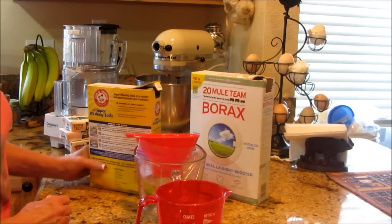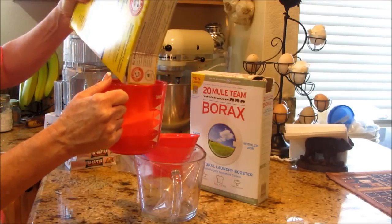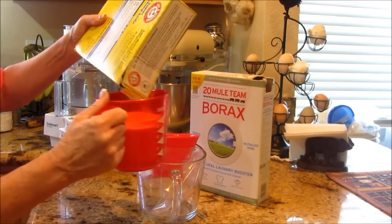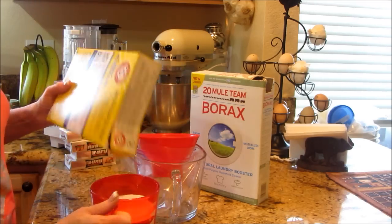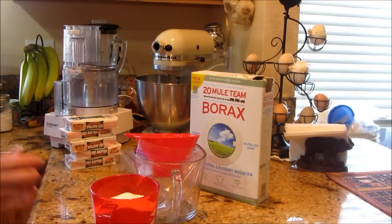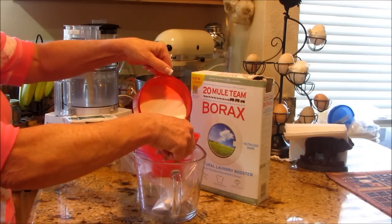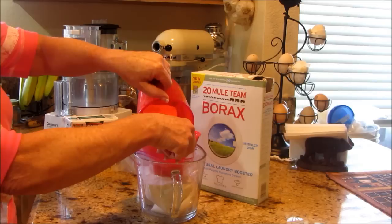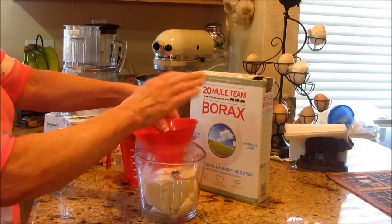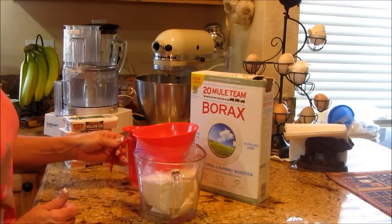I need 2 cups of my washing soda. And don't get this confused with baking soda, it's not the same. And this is my recipe. Recipes vary. I have adapted this one. It works best for, okay, it's a hair over. I need to go grab another box. For my water and all that, so you can adjust it any way you like. Last time I added some vinegar to it, and that was an interesting little experiment, let's say.